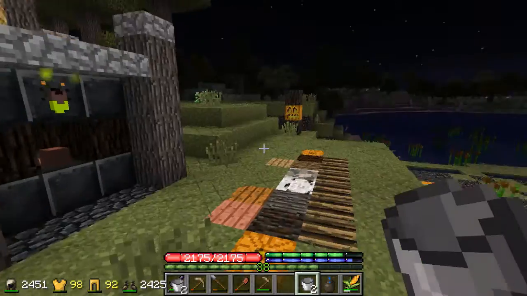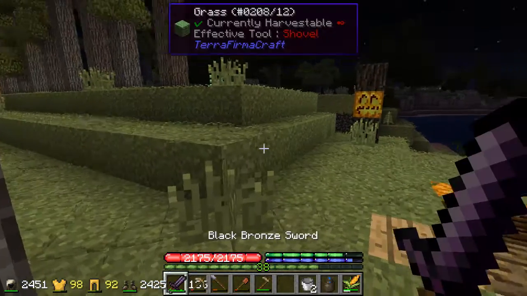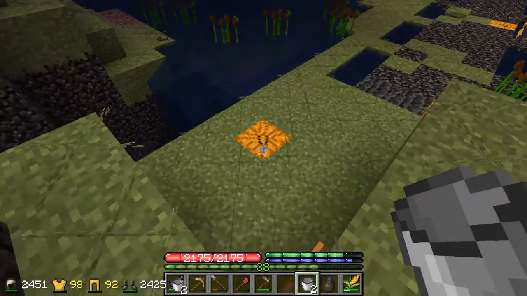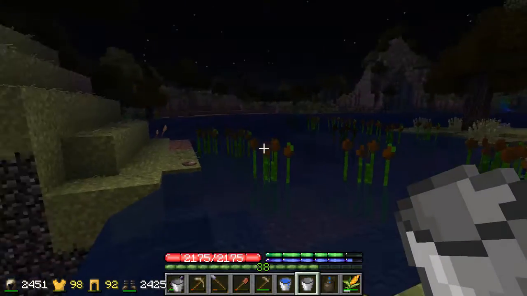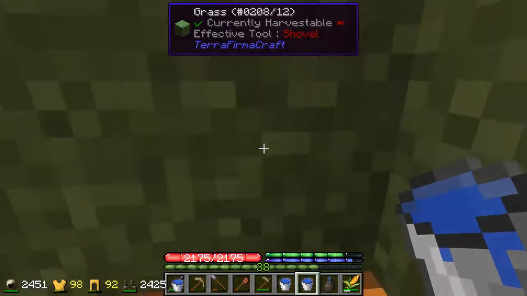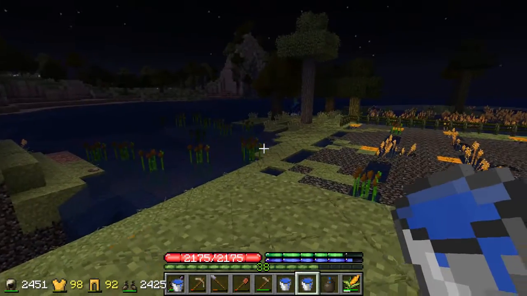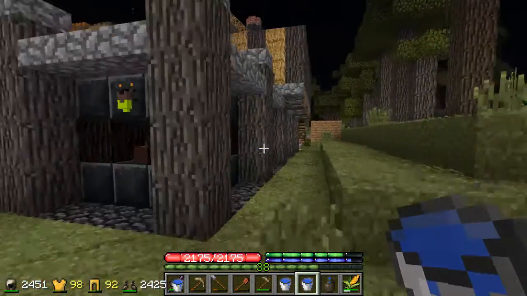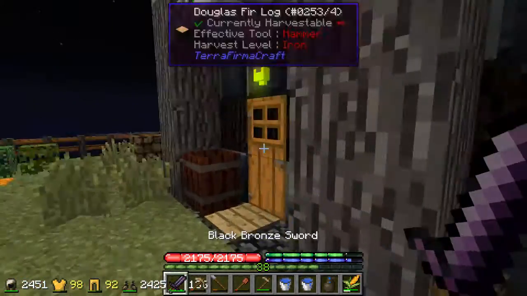But time is just flying by now. Let's get a bucket of water before this zombie and minotaur come this way. Bucket of water. In fact, let's get two buckets of water. Ha! Can't catch me, can't catch me. Oh man, that's a wolf. Okay, maybe he can catch me if I'm not careful. Let's go to sleep so they burn up.